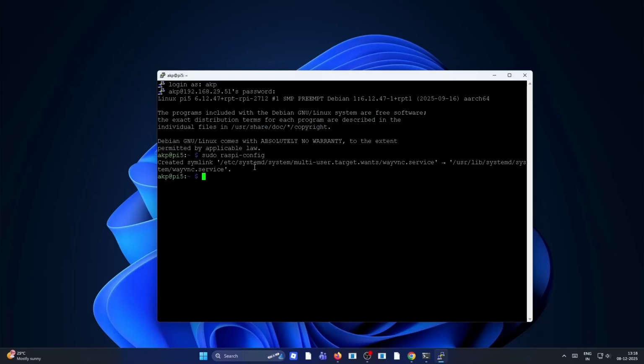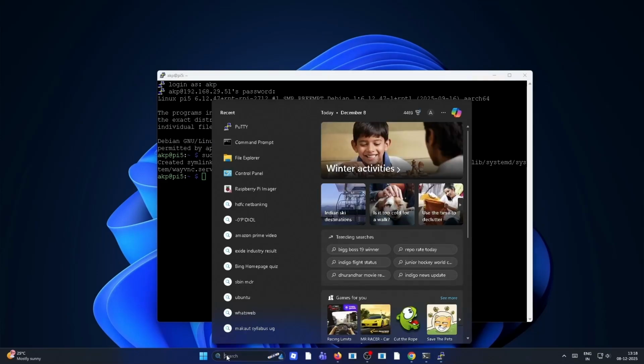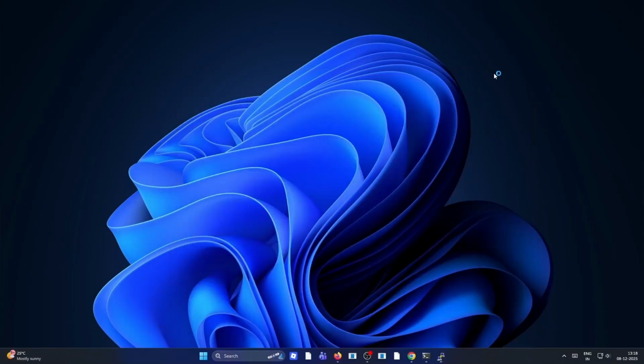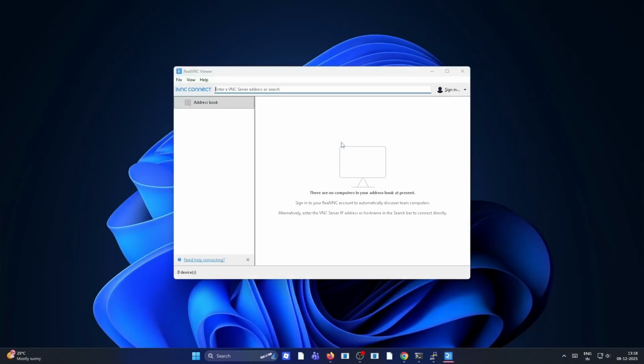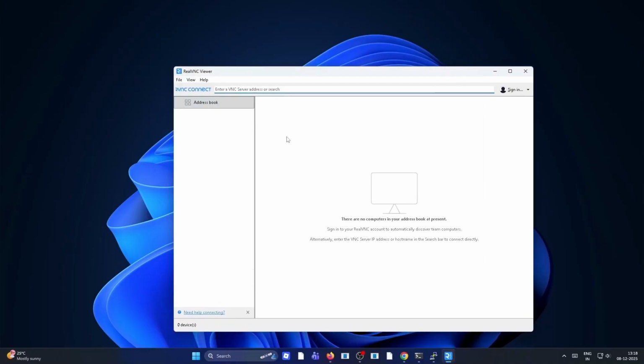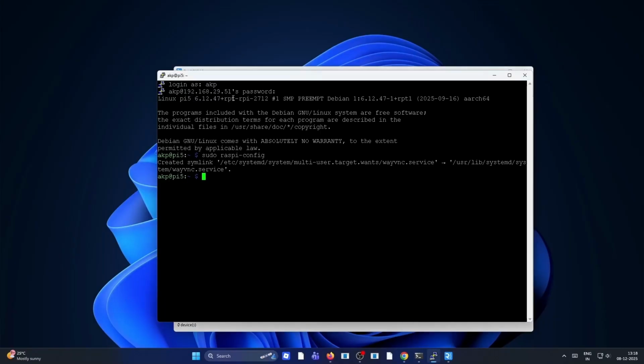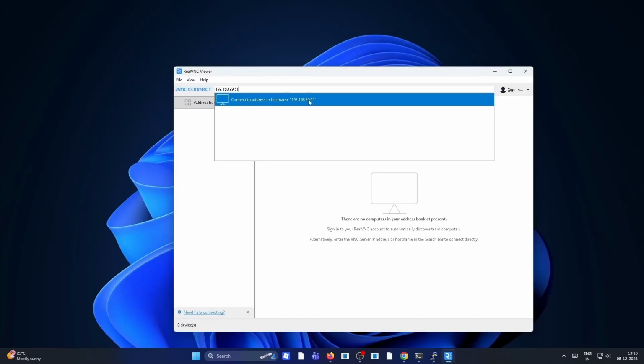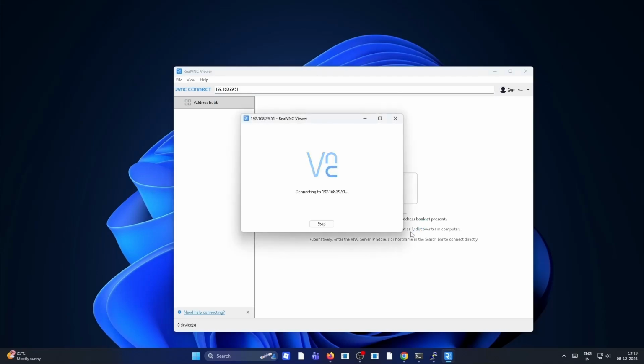Complete the procedure. Fine. Next, can you guess the procedure? Yes, you just have to open the VNC Viewer from your Windows desktop or any Linux desktop from where you want to access the Pi 5. Now, I think the VNC Viewer is ready. Here we just have to write the IP address of the Raspberry Pi 5 that we got from the command prompt using the ping command. So let's put the IP address of the Pi 5 and then hit enter.